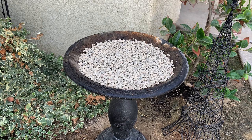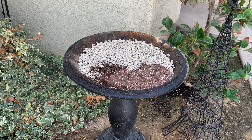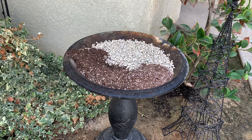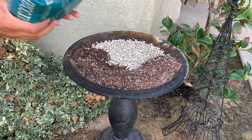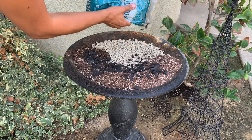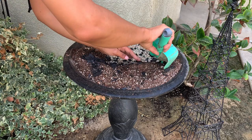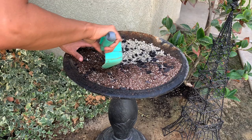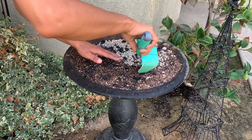I'm gonna add the soil now, just on top. Also going to be adding charcoal. Those of you who don't know, I've been experimenting with charcoal. It's supposed to help keep the soil and the water from souring, from there being a stench. Also, it helps with the water drainage as well. So far so good. I've been doing okay with it.